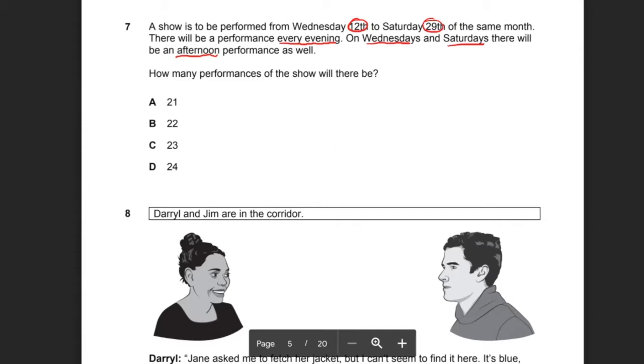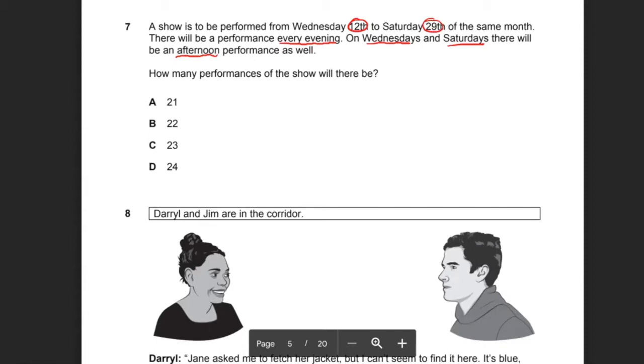And you slowly count your way up to get all the performances that occur. But that will take a long time, right? So again, we need to make sure we find the quickest and the fastest method of doing this type of question.